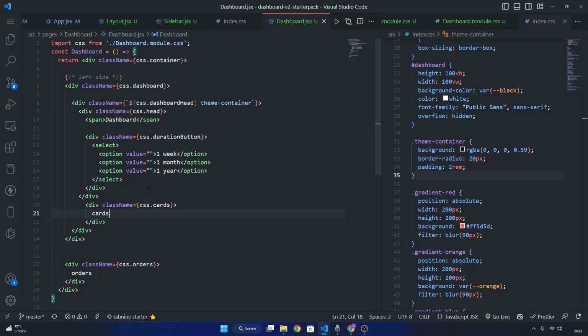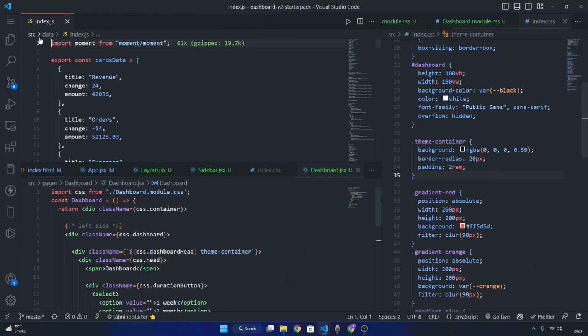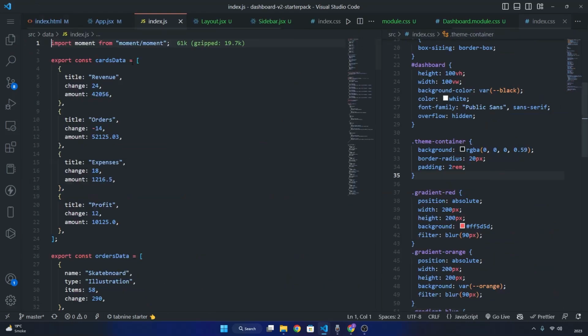It's time to actually render these cards now. For the card data, I am going to my data folder. Okay, the data folder comes with the starter pack, so you have to visit this index.js file, and if you have a look here, I have an array of card data. So inside the cards data, basically I have some objects, and each object is representing details about an individual card.